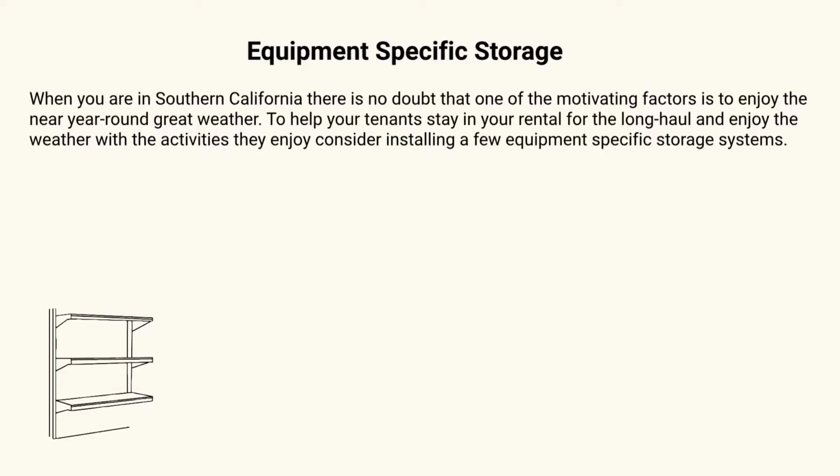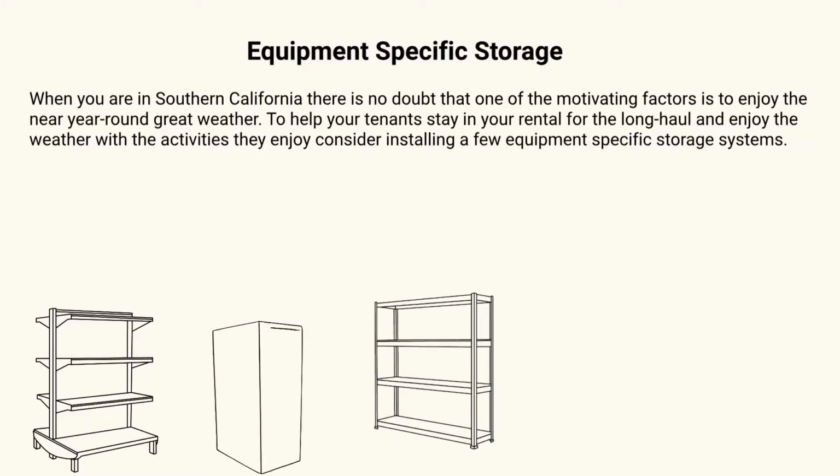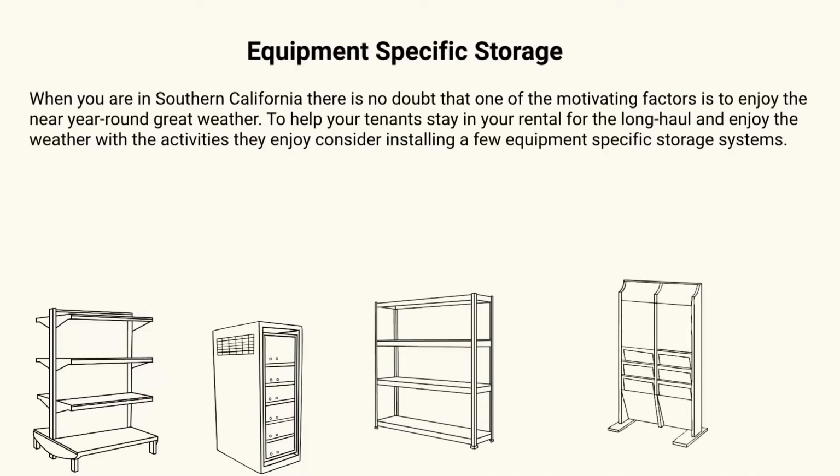Yes, a bike rack. There are many different bike rack solutions that you could install in your garage. One that we have found that is cost-effective and allows for a slim profile, meaning it doesn't take up much space, is the Steadyrack system. You can purchase these individual racks and have them installed to allow your tenant to store a few bikes. We'd recommend at least two. This unique system has a swivel that allows the bike to sit nearly flush with the wall, saving valuable space.